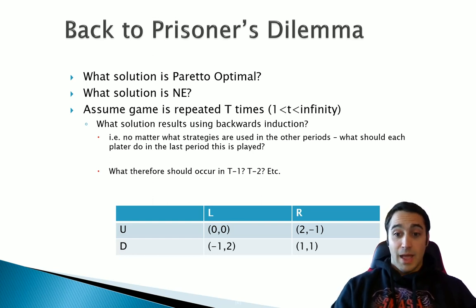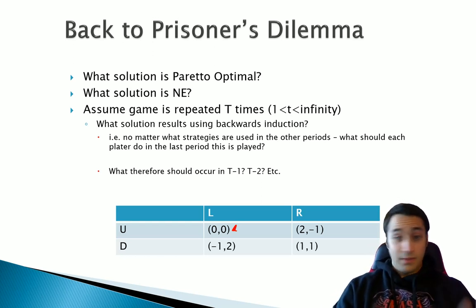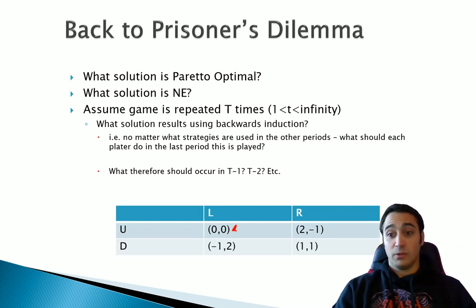0, 0. And since they know they're going to play this 0, 0 the last time, there's really no room for either player to punish each other or promise they're going to play 1, 1 or anything. Right? At the end of the tree, they're going to play the Nash equilibrium because that's how we solve these games through backwards induction. And if you're going to play 0, 0 in the last game, you're probably going to play 0, 0 in the second to last game, and all the way up the tree. It's 0, 0s all the way down. Why? Because again, with backwards induction, we start at the bottom of the tree. The bottom of the tree, you must do equilibrium, and the equilibrium here is 0, 0.